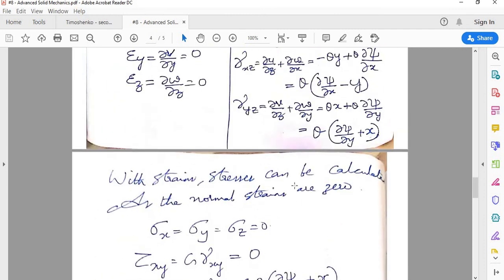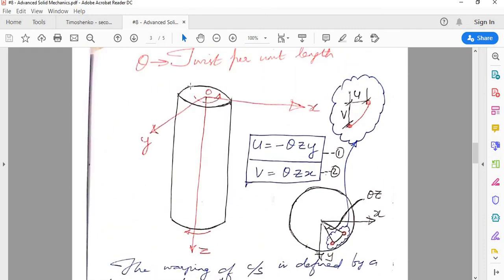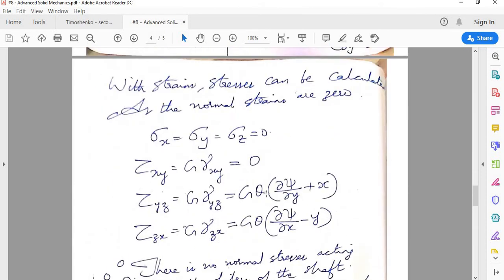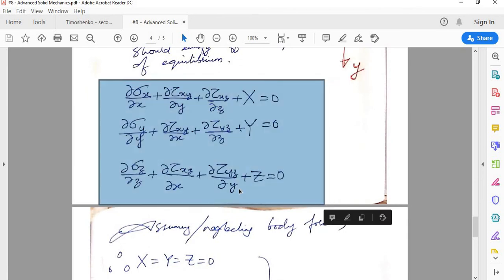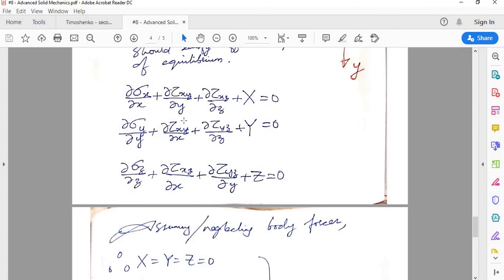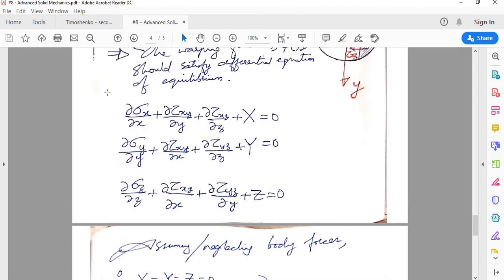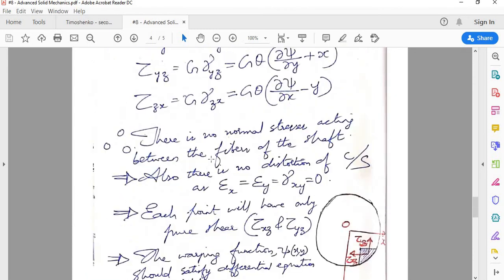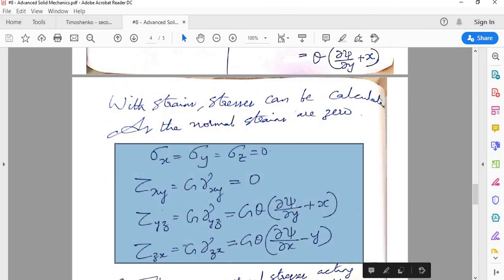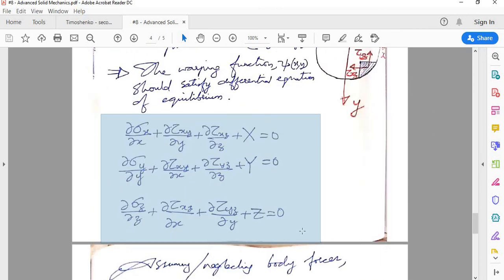Now we know that this body is in equilibrium, so it has to satisfy the differential equation of equilibrium. This is the differential equation of equilibrium in 3D coordinates. Remember, this was a question for you to derive in your minor one. Even when we discussed the 2D problems using stress function, we started out with the derivation with differential equation in 2D coordinates, right? If you remember that. So whatever stresses you have here, they should satisfy this equation.